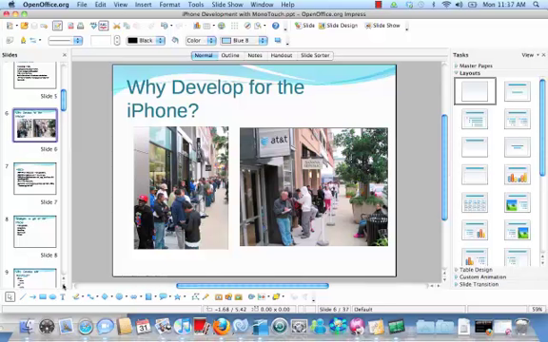Think about all those people who have stood in line at either an Apple store or AT&T store or wherever to get a device. I remember when the device first came out, it was a Friday, and there were people literally standing outside in a line. They must have been 100 deep at 7 p.m. on a Friday trying to get an iPhone. I was like, what are those crazy fools doing? I mean, it's just a phone. But there are a lot of people who want that device.